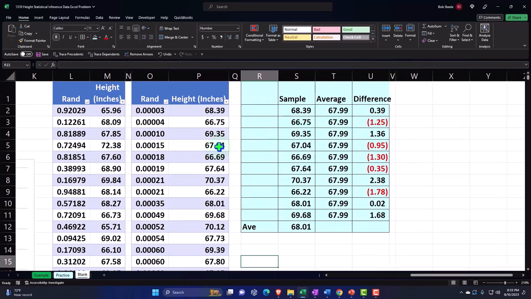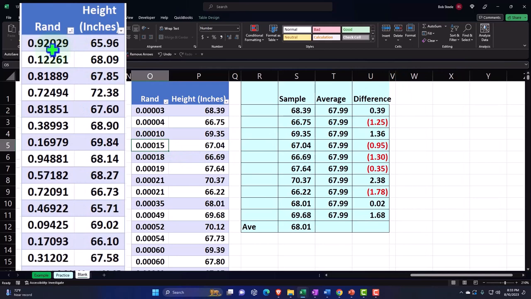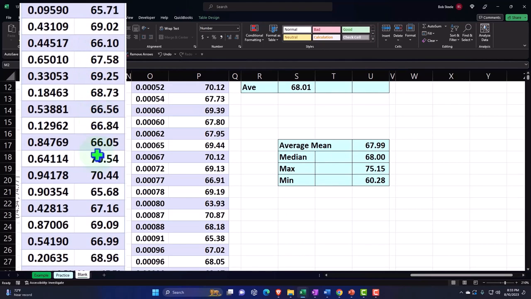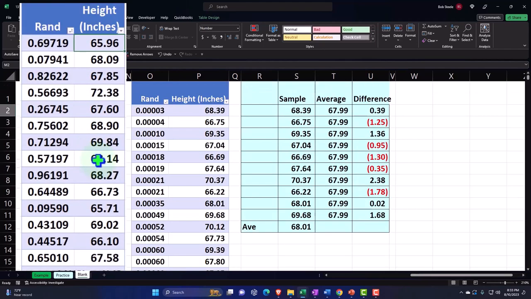So one technique I could use, I could say, well, let me just copy the entire thing that has my random generator over here, and I'll copy it over 10 times, and then I'll randomly generate 10 sets of numbers, and then I'll go through and I'll cut off the extra numbers. So let me show what I mean. What I'm trying to get at is to make 10 tests of 100.